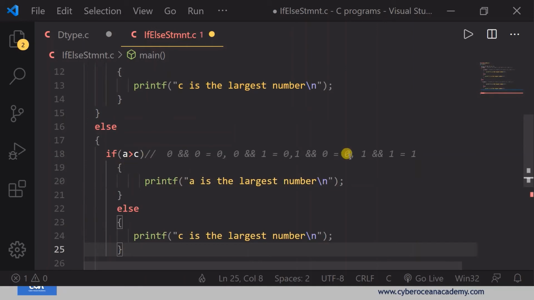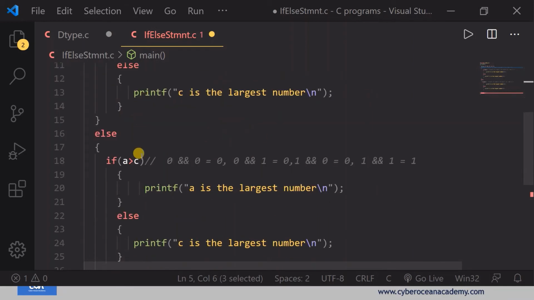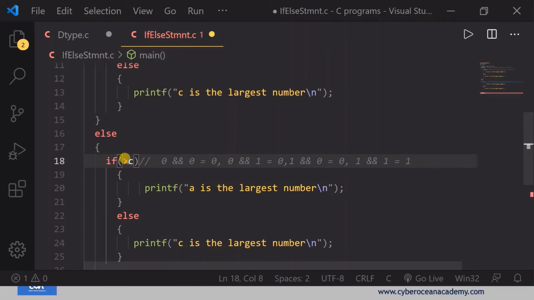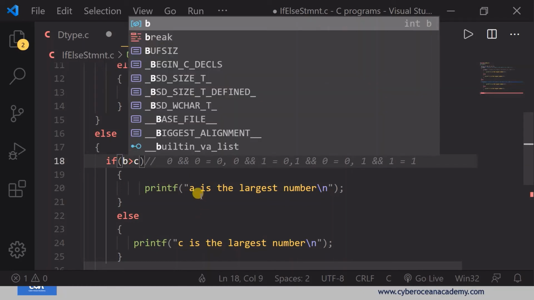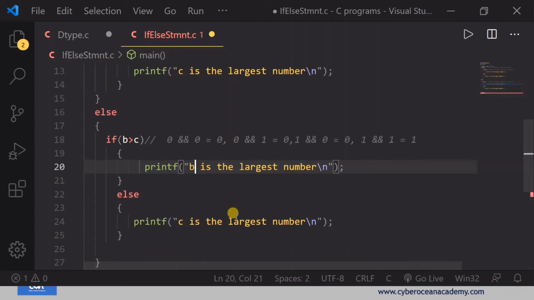Here I have already checked that A is greater than B. Suppose this condition is false, that means B is larger than A. So what we will check here is whether B is greater than C or not. If B is also greater than C, that means B is the largest number, and otherwise C is the largest number.